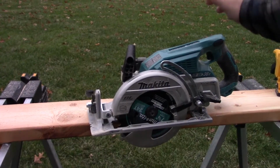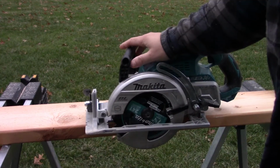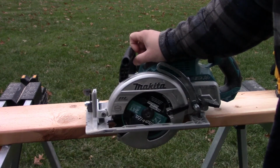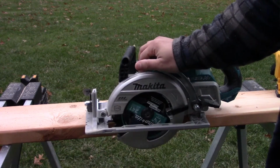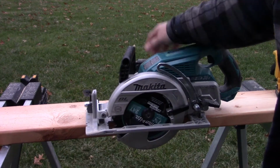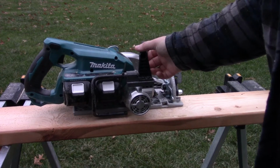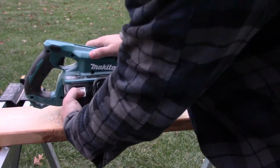All right, so let's talk about some of the specs here. They say you can cut up to 558 2x4s per charge, but that's a lot. And I gotta be honest with you, I was messing around with this even more and didn't notice any battery loss really, just making those standard cuts. So I love the 53-degree bevel and the positive stops right at the 22.5 and the 45 degrees. That's a really cool, innovative thing that they added to that. And I also really like that you can hang this thing. Now at the bottom here at the handle, you can add a tether, but once again, it's sold separately.